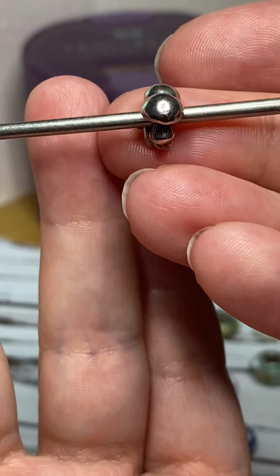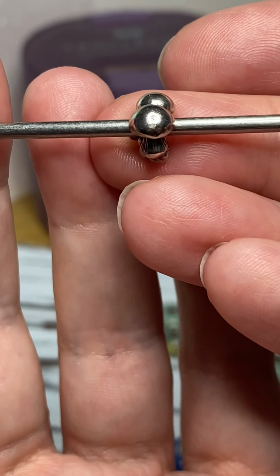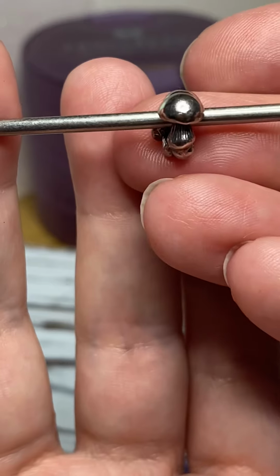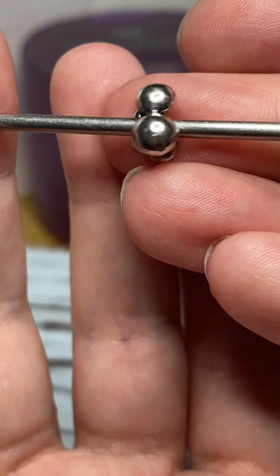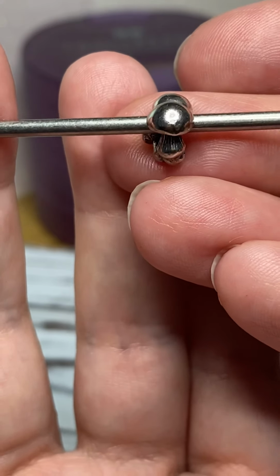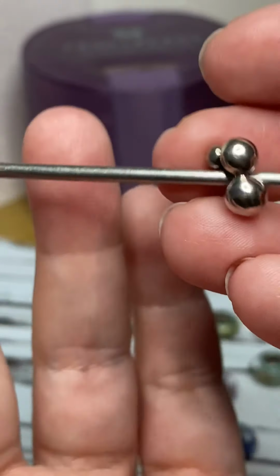One of my previous purchases from the sale was the Forest Treasures bead, where it was mushrooms with a little gnome or fairy or troll kind of peeking out from underneath. So I think this will be a nice addition when I style that particular silver bead on a bracelet.